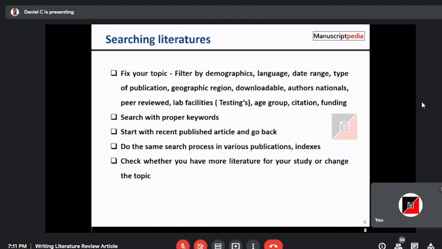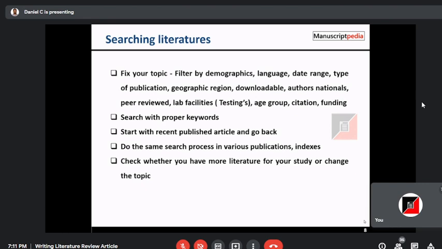When searching literature, there are some key terms you need to use. Demography and languages: the title alone may be in English, but the full article may be in a regional or other language, so some researchers convert those articles into various translations and read them. Then date ranges, like the last 3 years, 2 years, or 1 year.